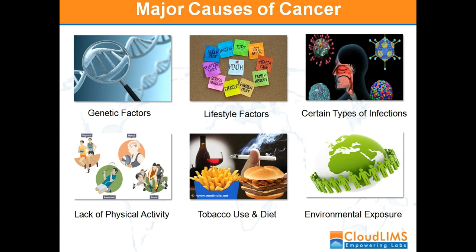Major causes of cancer. The occurrence of cancer is increasing because of the growth and aging of the population, as well as an increasing prevalence of established risk factors such as smoking, lifestyle factors, overweight, physical inactivity. Also, due to the changing reproductive patterns associated with urbanization and economic development.